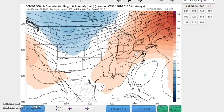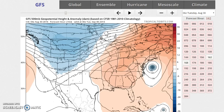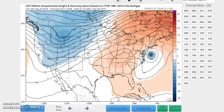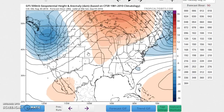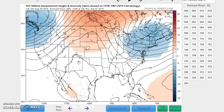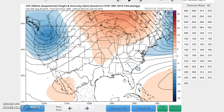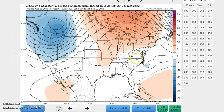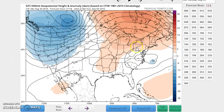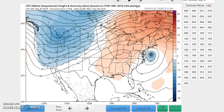Temperatures will probably warm up into early next week — a lot will depend on nuances with the onshore flow. Now I want to show you what the GFS does because it's a little different with how it fractures the trough. It's been doing this for a couple of days and I've been kind of ignoring it because it's not the most realistic solution. It does the same basic idea — you can see the tropical storm right in here at the 18,000-foot level — but the difference is the GFS fractures the trough and then separates it from the main flow. So it parks the system off the mid-Atlantic coast over the weekend and then kind of starts a rotation game up and around.